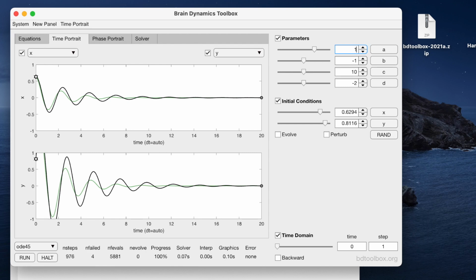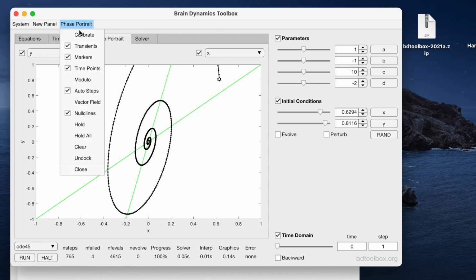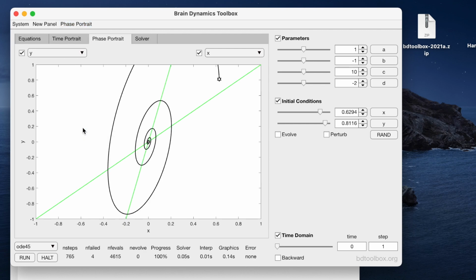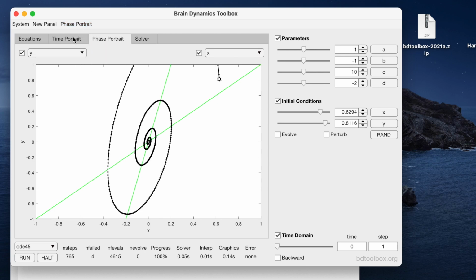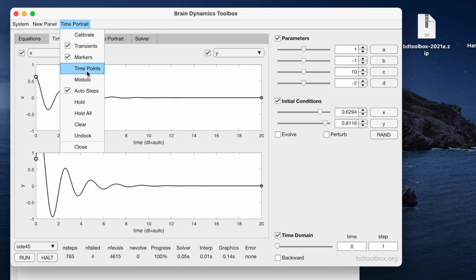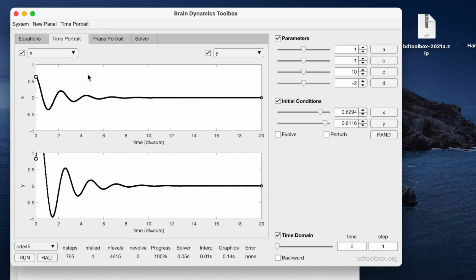Let me put the parameter back to 1, and I'll take a snapshot of the phase portrait also, why not, and restore the time points in both. Okay, now we're ready to go.